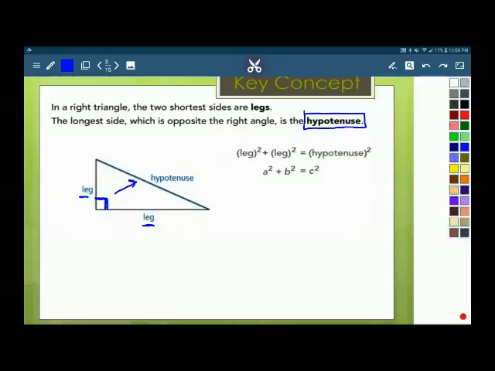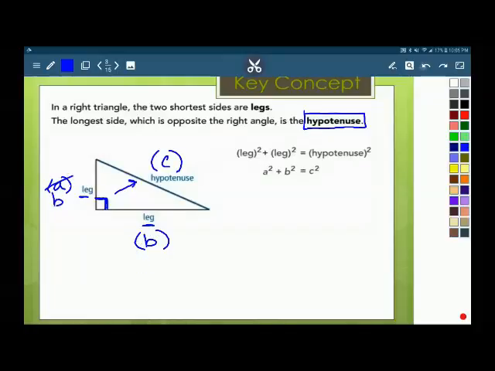Now, what Pythagoras figured out, what he kept experimenting with different side lengths, and he tried to notice a pattern. What he figured out was if you square, or you times by itself, the two legs, and then you also add them together, that equals the hypotenuse's value squared. So he said, okay, let's call the legs A and B for variables, and we'll call the hypotenuse C. Now, you can call either one of the legs A or B, okay? I could have also named this one B and this one A, okay?